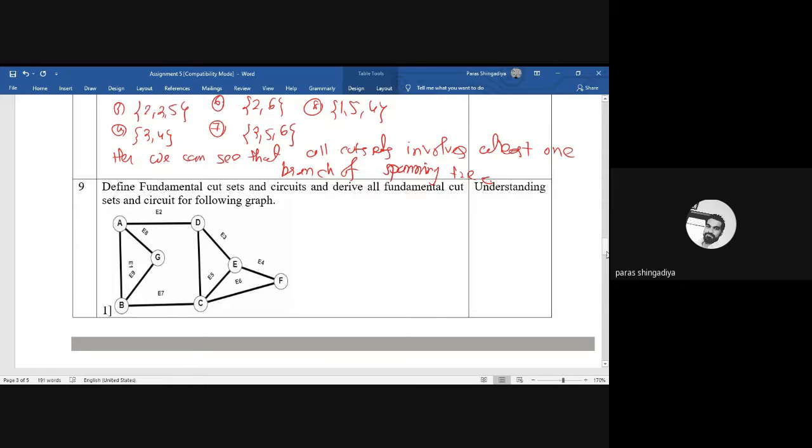So to consider such cut set, कोई भी हम नहीं ले सकते. As per the spanning tree, we'll first define its spanning tree of this graph, and then after we'll identify the branches, then after chord, and now check that as per your spanning tree, find the cut set, and in such cut set you have to consider that in the set of edges you have to involve only one branch, and rest of edges should be a chord. Okay, for example, in this example, then after we'll discuss this one.